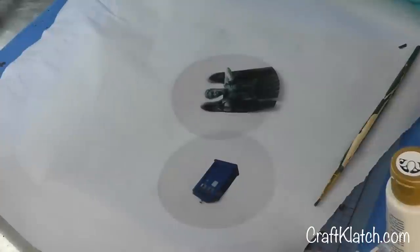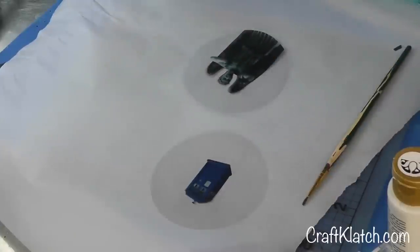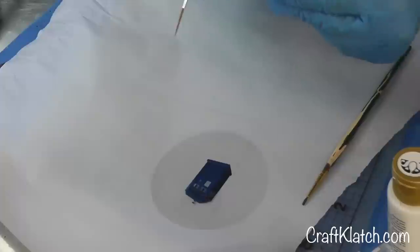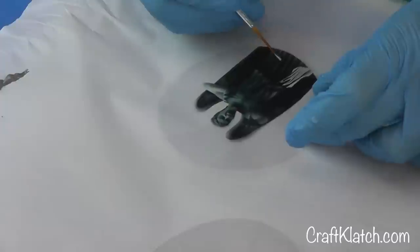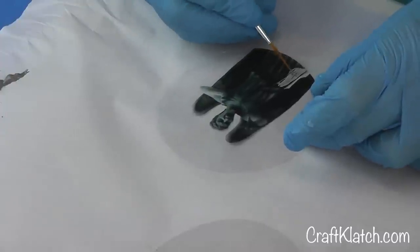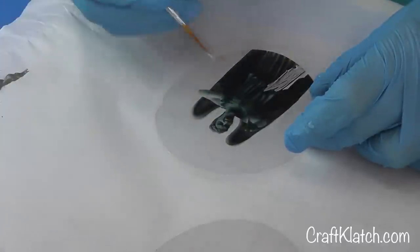And then I'm going to cut out the angel. Now I'm going to do something very similar to what we did with the fairy coaster — paint the back so that they don't blend into the background. For the angel, I don't want it to be quite so stark as it turned out when I used white on the background of the fairies, so I'm going to use metallic silver and see what that does.